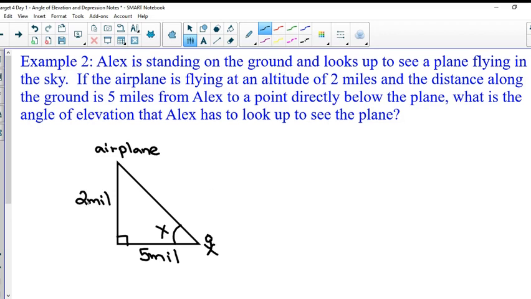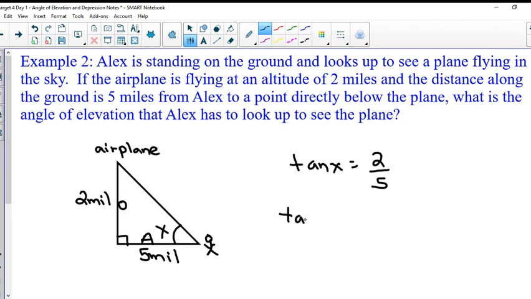There's our right triangle. So same as before, we need to figure out what function we are going to use. Starting with x, to our 2 miles, this is opposite. This is adjacent. So if you notice, again, we are going to use tangent. So tangent x equals opposite over adjacent. Now, since we are looking for the angle, this is one where we are not going to multiply both sides by 5. We're actually going to go right to our calculator, and we have to do that inverse tangent.